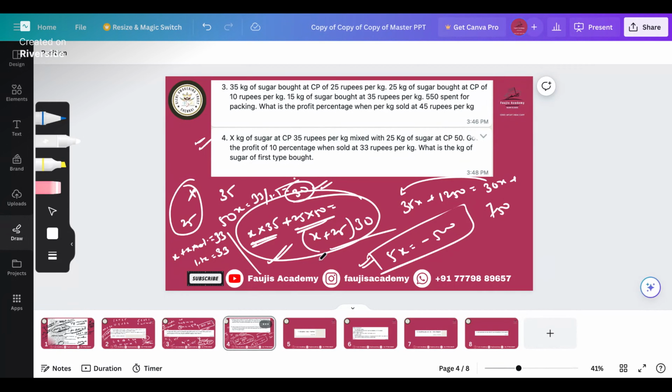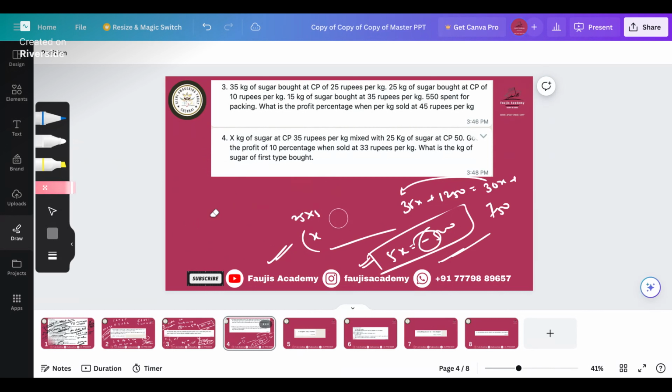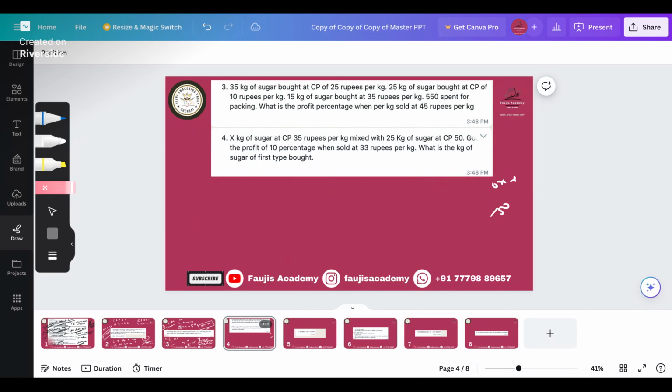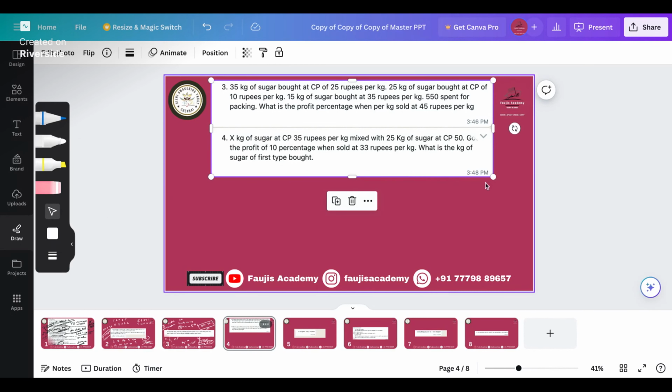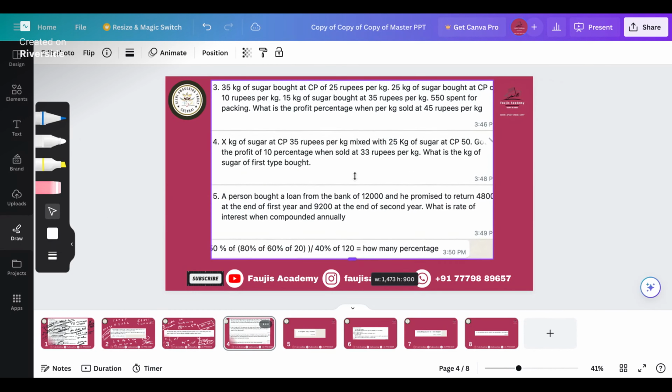We might have missed some data here and there, and that's why we are getting a negative. We should not get a negative, because the quantity of sugar cannot be negative. Yes, guys, we are moving on to the next question. So this is the logic. If you have solved it this way, do not worry about the examination. You know how to get it done, and that's pretty much enough.